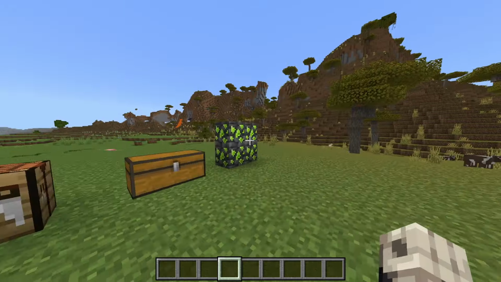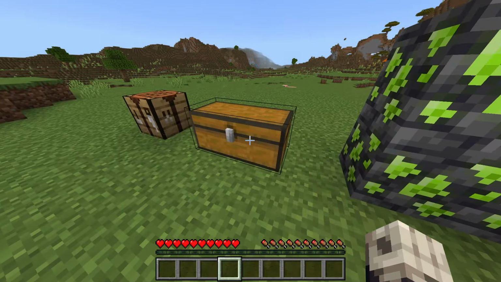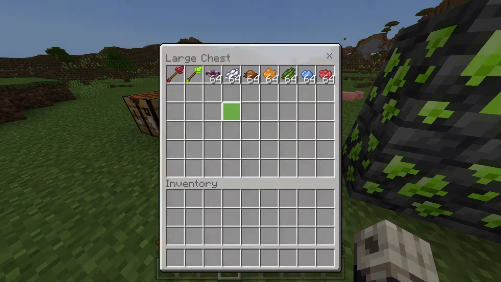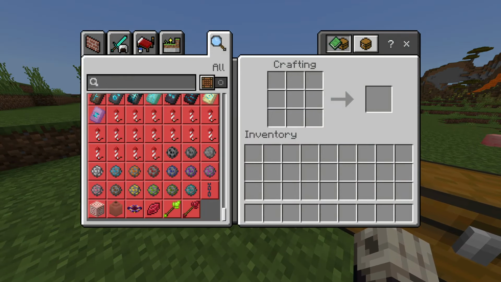Today I'm showcasing the Not Enough Teleporters add-on. This add-on basically adds, like it says, a bunch of teleporters. And to get them, here's all the recipes down at the bottom.